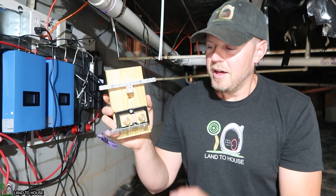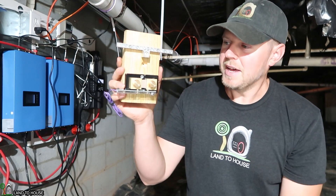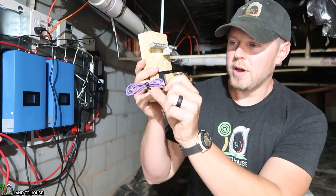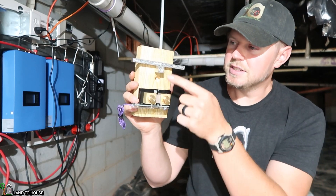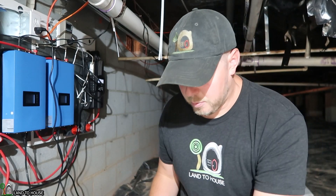Up under the house here, I've got the Whizbang Junior on the shunt with a bus bar onto this block of wood, and I drilled a hole through the middle here so I can mount this to my concrete wall. So the battery is going to go to this side, which is on the way of the purple cord here. And this needs to go up to the bus bar so that everything else can be attached here.